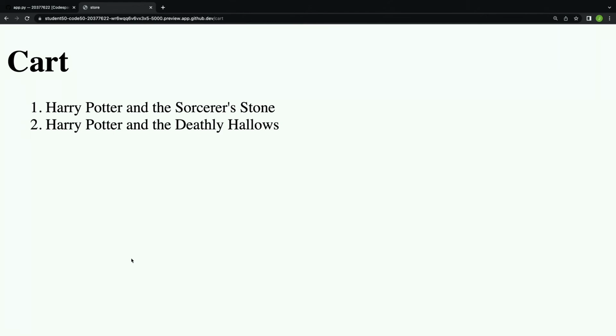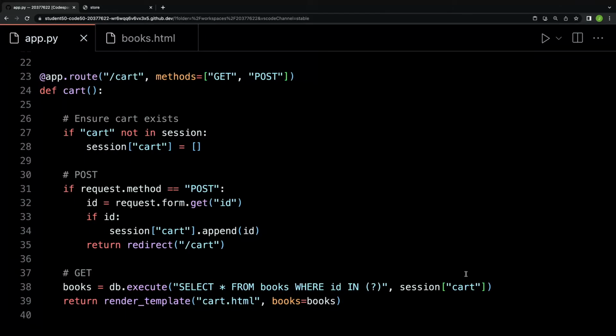Meanwhile, all of this information is stored in my session. And so when I reload this cart again and again, the reason I'm only seeing my 2 is because we're checking only the list in my session. And Flask makes sure, again, that my session is different from your session, is different from Carter's session, as well. But you write the code once, and it works for thousands, millions of people in parallel.